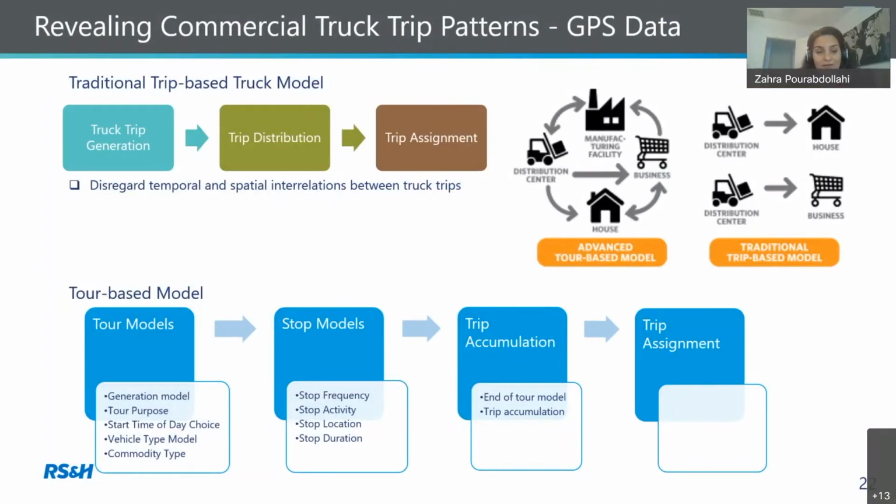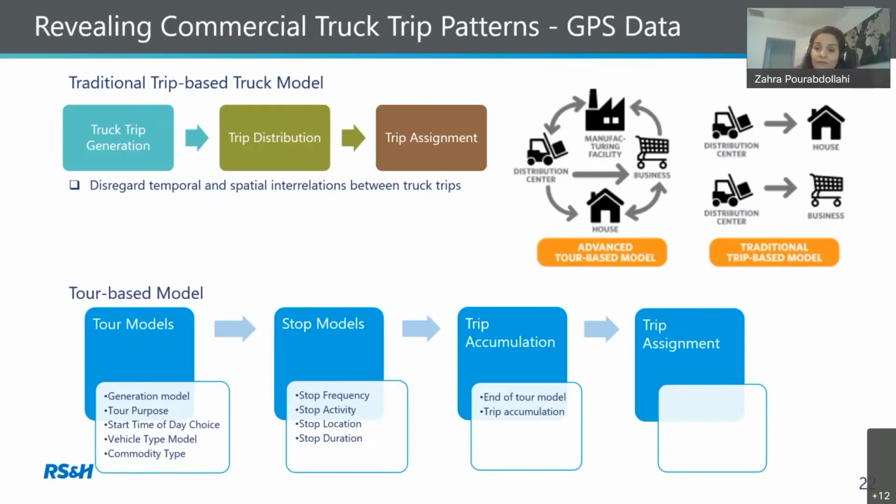Traditionally, truck trips are considered a single trip between a distribution center and a destination, shown here, but the data and observation has shown that this is not the case. Usually trucks make multiple trips, and truck trip patterns are more tour-based, or a chain of trips instead of single trips. An example would be a UPS truck delivering packages. It doesn't make only one trip from the fulfillment center to the final destination. It probably makes tens of trips on a daily basis, stopping at several locations delivering packages.